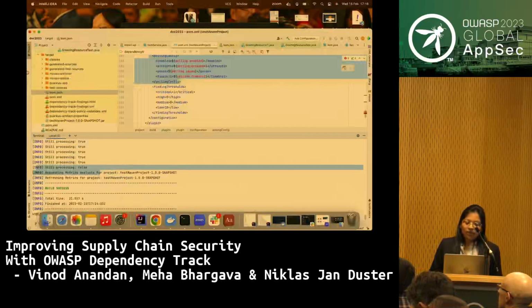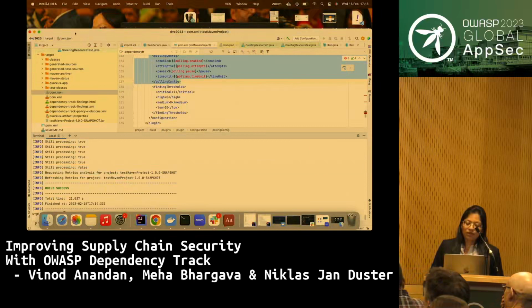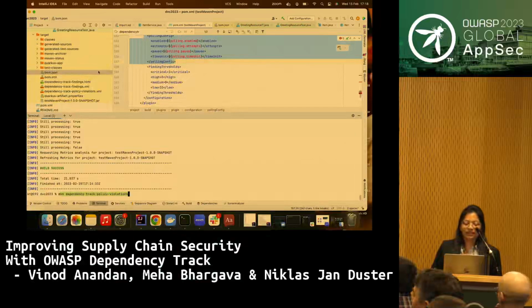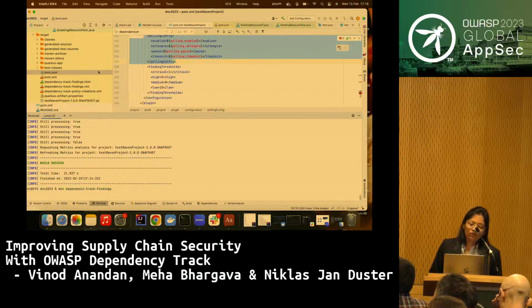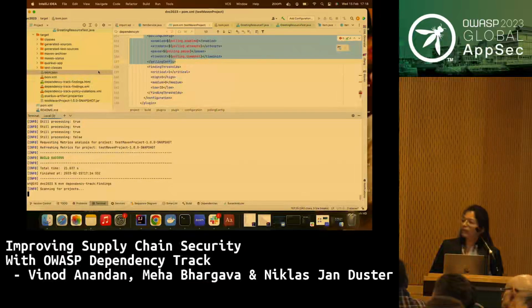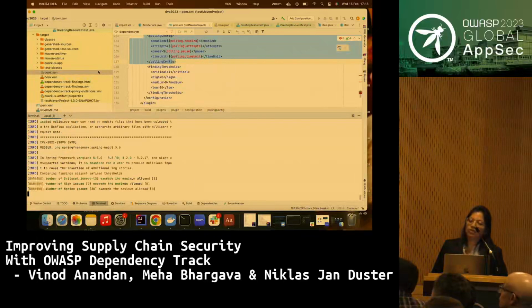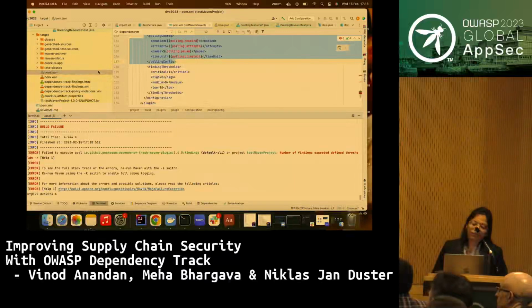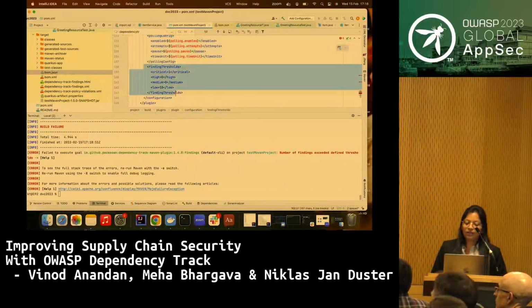Now, there is more that you can do with the plugin. There is also the possibility to just get the findings from the plugin itself without having to go to the portal. For that, again, the command is as easy as saying dependency track findings. Once you execute that, if there is no threshold established by you for the project, you will simply get a summary of the findings that were found. But here in this project, I have got some threshold set and my build is also failing.